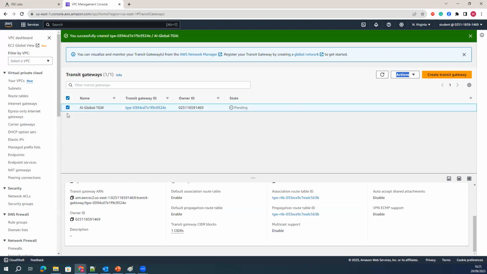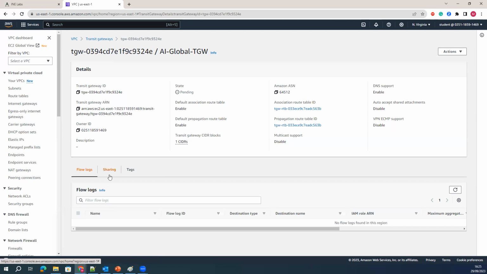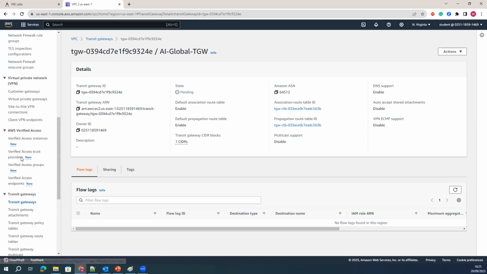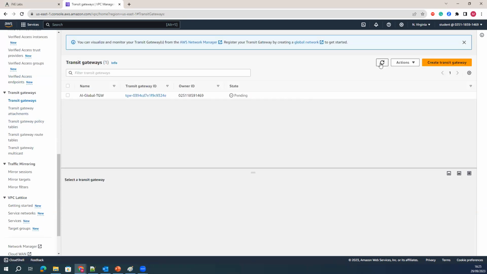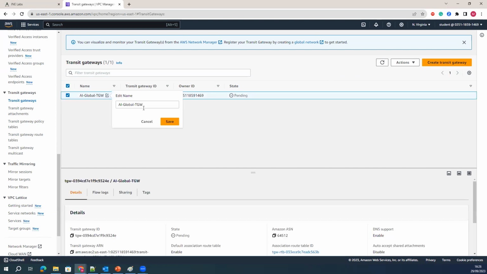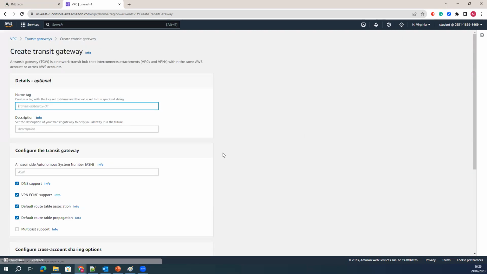Once this becomes available, if I go inside this transit gateway, this is what we have currently. If you see here, the associated routing table, address, details, state is pending, ASN, we have not configured anything, which is okay. Okay, so let's see if that is created. It takes some time to become available. Meanwhile, once you have the transit gateway, you can directly change the name if you want to. Otherwise, no need to do that. How do you create that? You just go here and create it.